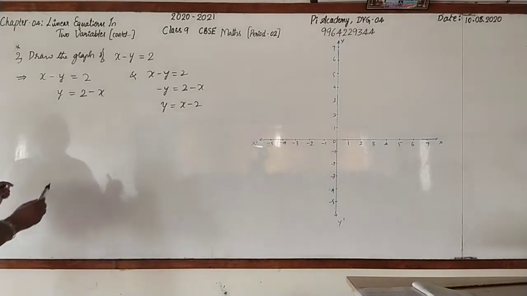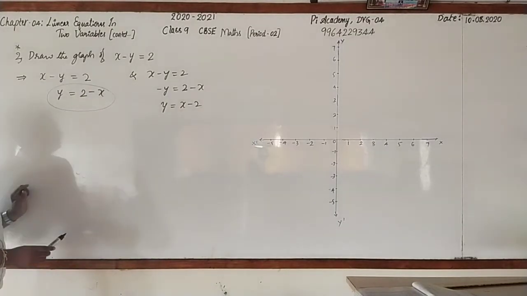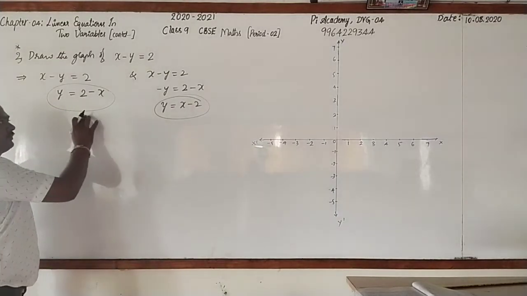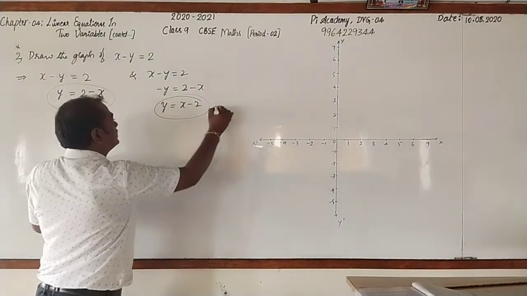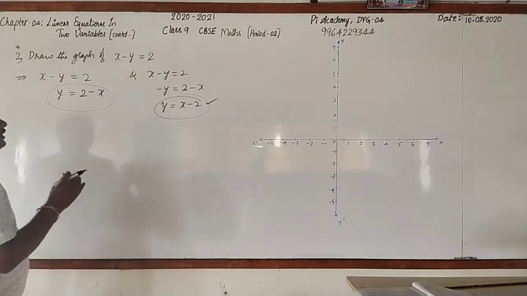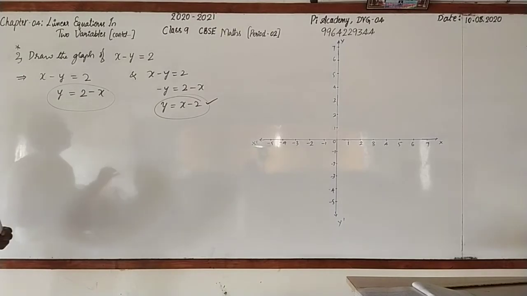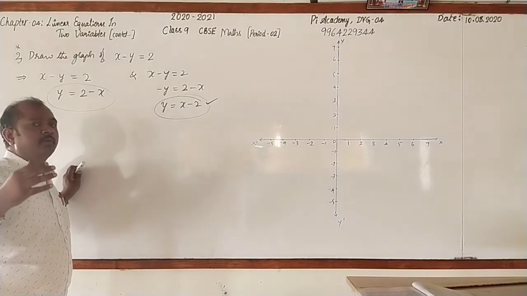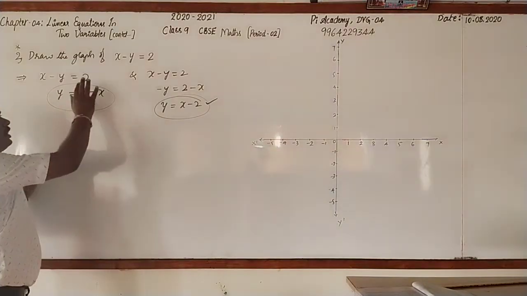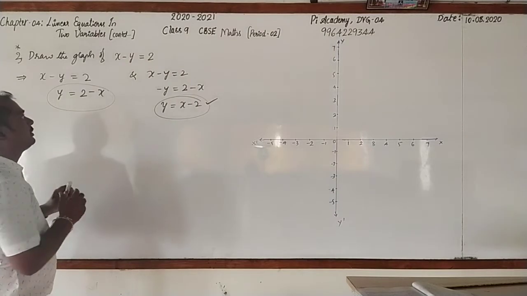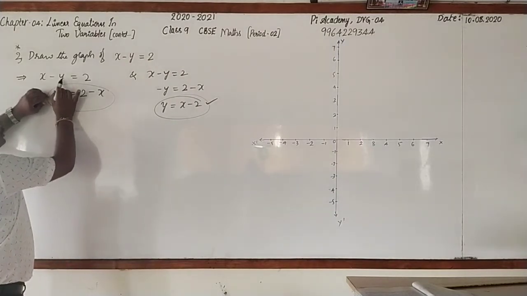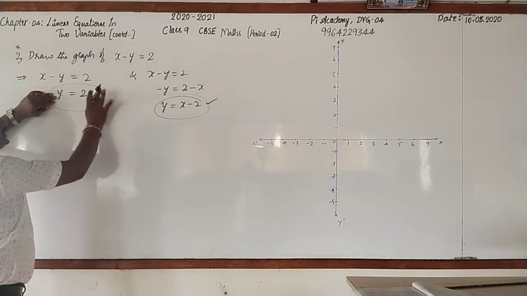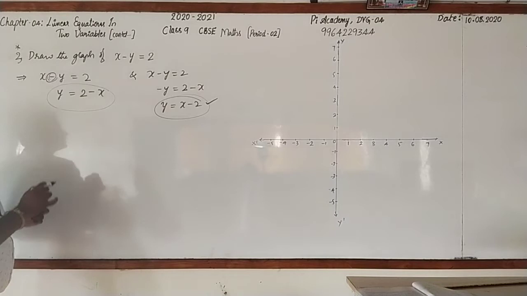Some of you might have got y equal to 2 minus x or y equal to x minus 2. Which one is correct, the first one or the second one? It is the second one. I told you this is important because I have observed over so many years, across so many students, that the common mistake made by the maximum number of students is this. They have to solve for y, they just write y and transfer x to the right hand side. That's all. They won't consider this minus sign.